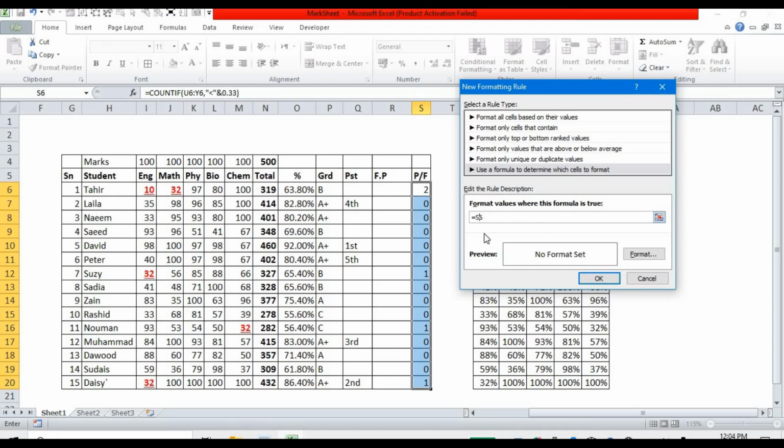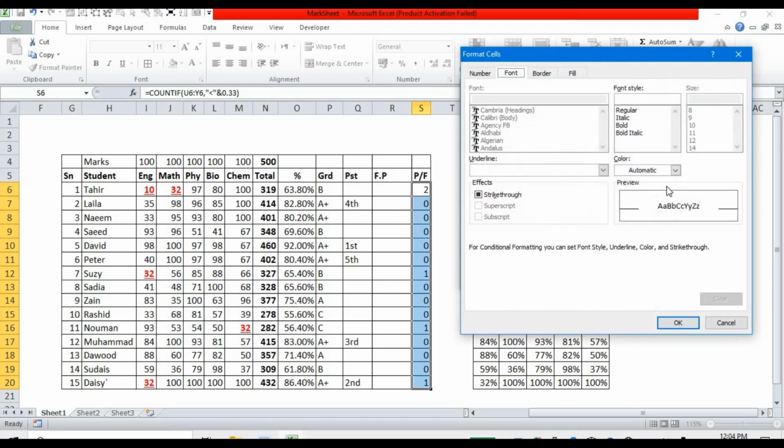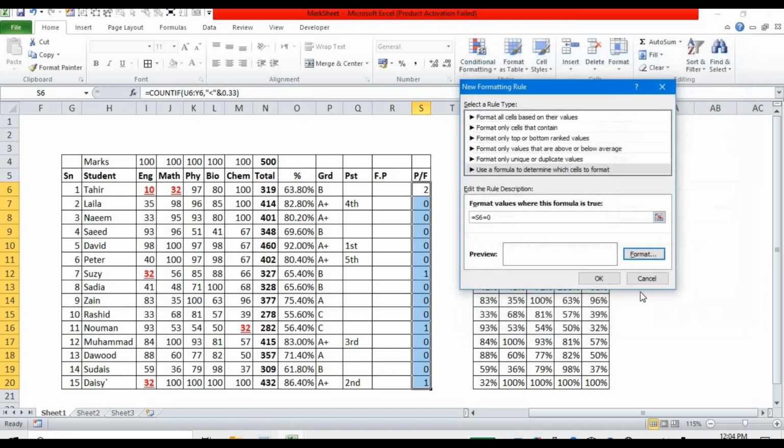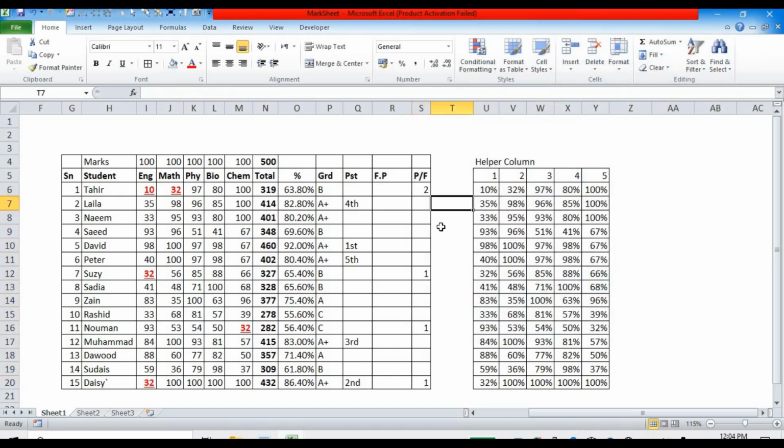If S6 is equal to 0, in format, font color should change to white. That's all. Okay. See, now the 0 is there, but you cannot see it, because it has been changed to the white color. Now we can hide this helper column later on.